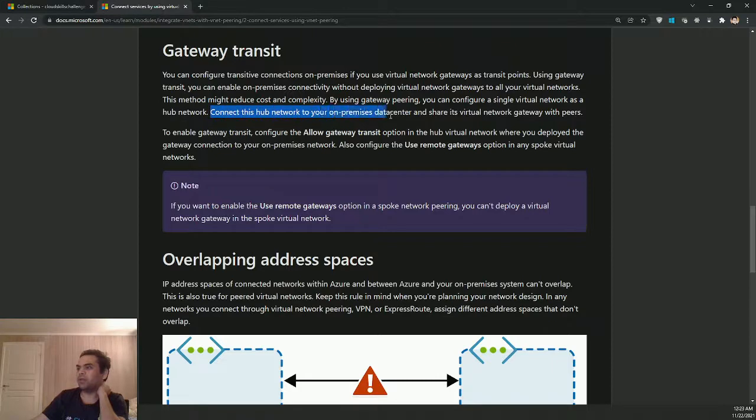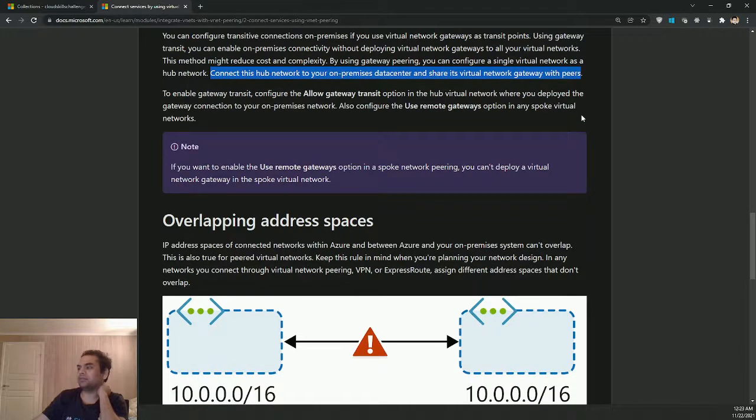Connect this hub network to your on-premises data center and share its virtual network gateway with peers. To enable gateway transit, configure the allow gateway transit option in the hub virtual network when you deploy the gateway connection to your on-premises network.